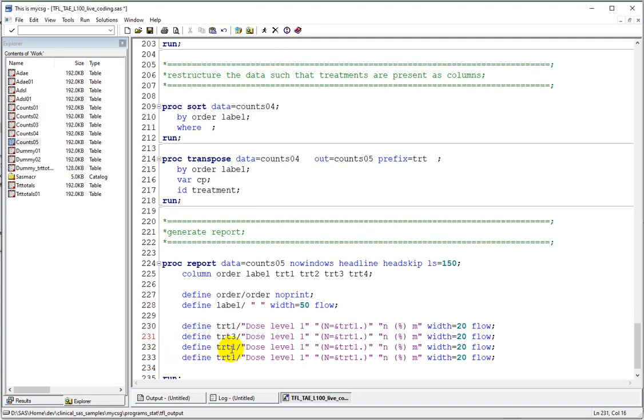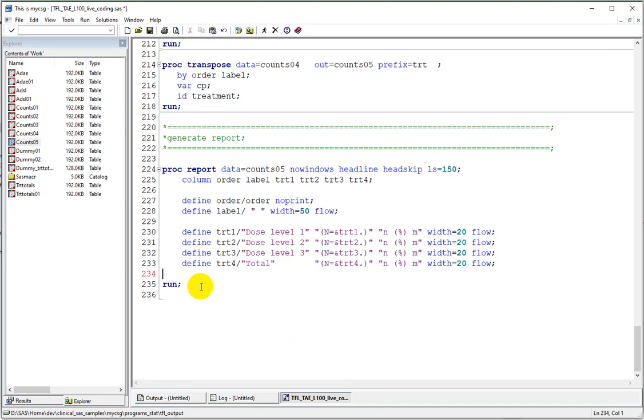So 2, 3, 4. For fourth one, it is total. So let us put that way. So the name of this macro variable also changes. So it is 4. So we don't need a break or skip anywhere in between.